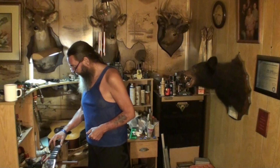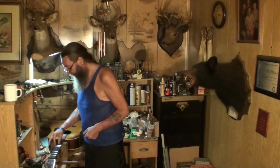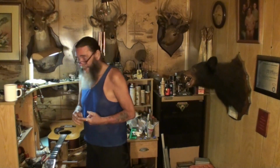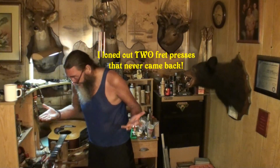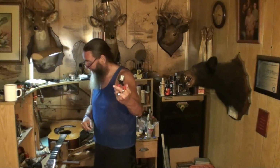I'm fretting it up from the 7th fret to the nut. I knocked the nut out of it, and I've already got 5 frets in it. I thought this would be a good time to make a video and show you how you could install new frets in your guitar if you don't have the tools you should have. I've had tang nippers and fret pullers. I finally found that new pair of fret pullers. I needed them when I was trying to pull frets with these.